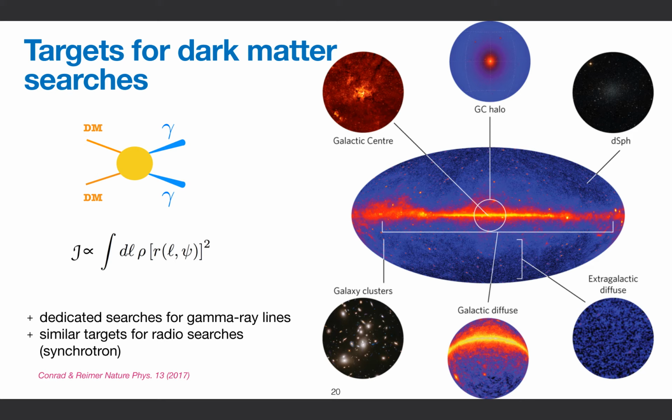The targets for dark matter are several, and how you choose the best target is a careful balance between what you expect from the signal, which is proportional to the so-called J factor, the integral along the line of sight of the dark matter density squared, and your expectations for the background. You can have different targets, like pointing at the galactic center or at high latitude, and all of these approaches have been undertaken in order to constrain particle physics models with photons at GeV energies, looking at the data of the LAT aboard the Fermi satellite.